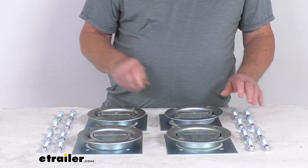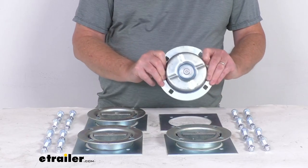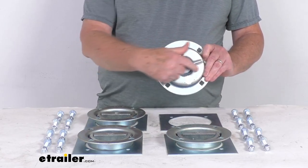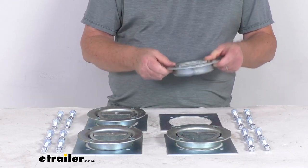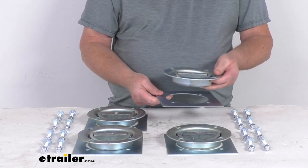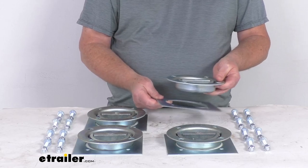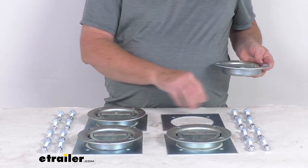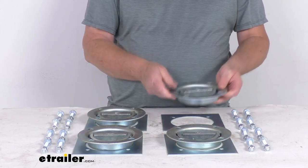To install them, it is a bolt-on installation to a flat surface. You'll want to cut a 4.5-inch hole in your trailer or truck bed for the recessed portion of the D-Ring to sit inside. The backing plates attach directly under the D-Ring anchors on the opposite side of your mounting surface. You then tighten them all together using the 16 carriage bolts, 16 lock washers, and the 16 nuts, all included.